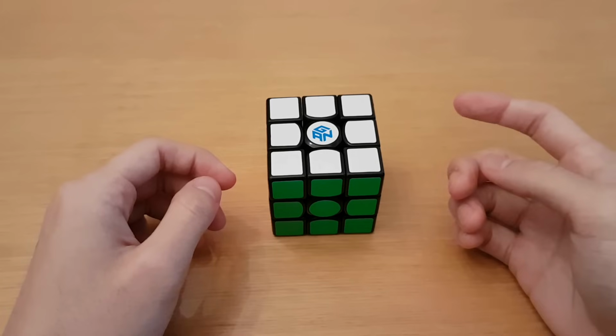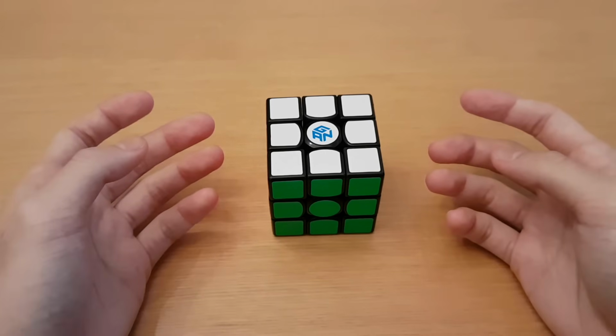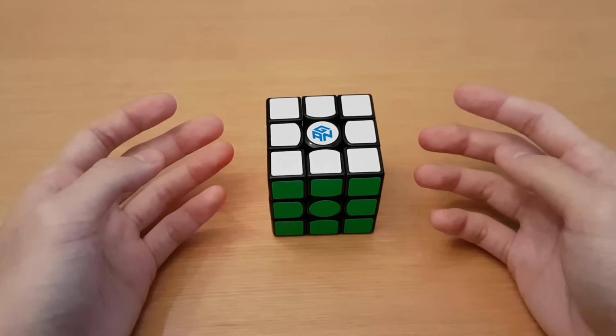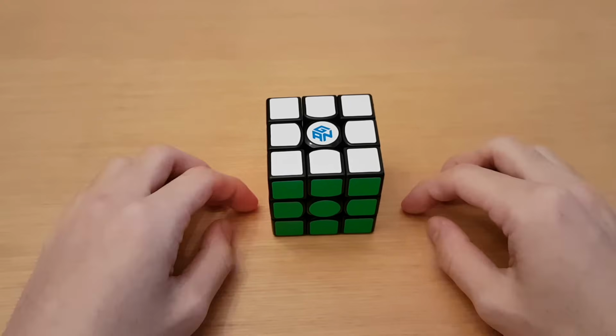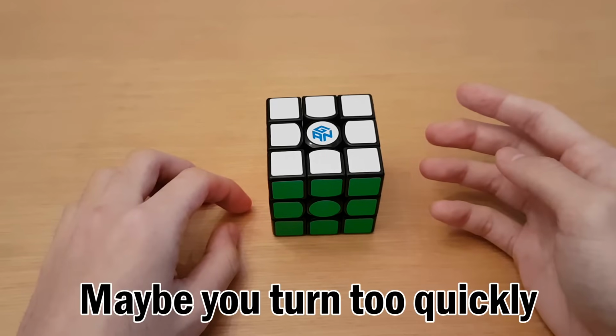If you can't do F2L at under 11 or 10 seconds, that means that you cannot do F2L at about 3 or 4 turns per second. And if you can't do F2L at about 3 to 4 turns per second, it means your look ahead is not good enough. And if your look ahead is not good enough, maybe that's because you turn too quickly.